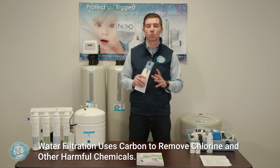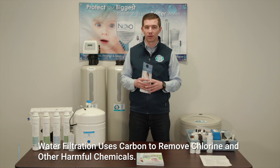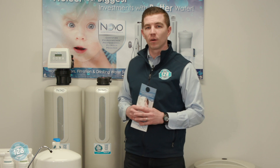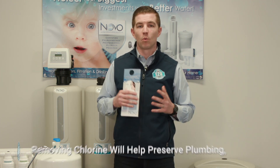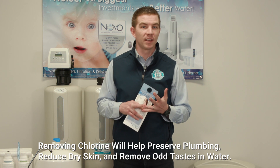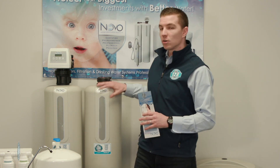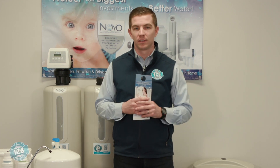The next element of water quality is water filtration. No matter what your home tests for, adding a carbon filter to your home is a great benefit. This system right here is filled with catalytic carbon. What most homes are using a system like this for is to remove heavy amounts of chlorine. Whether the symptoms in the home are plumbing that's failing, dry skin, or odd taste and odors in your water, a heavy carbon whole-house filtration system is going to help with that. This system can also be combined with a water softener, which is going to add an extremely awesome element to your home's water quality.